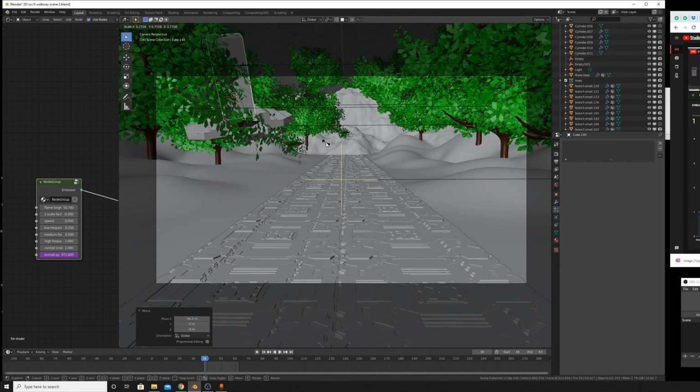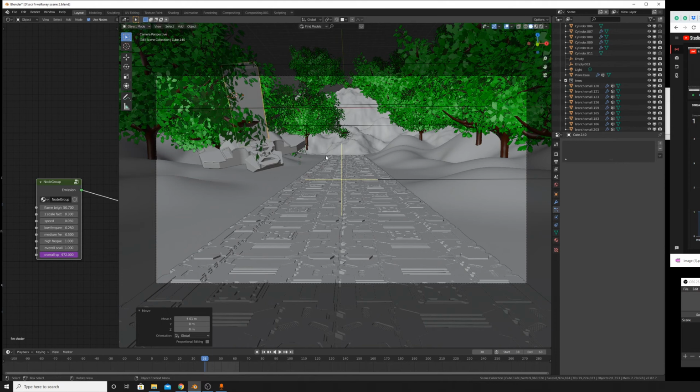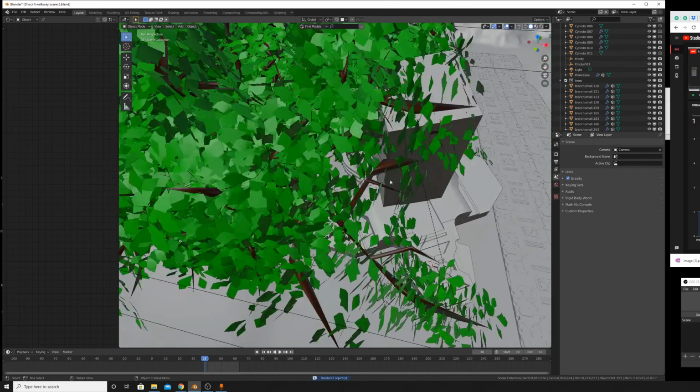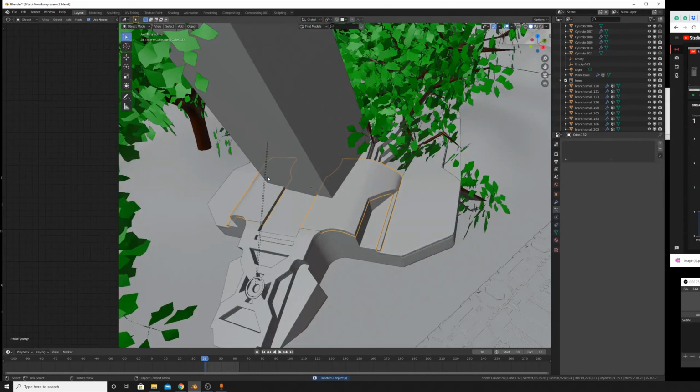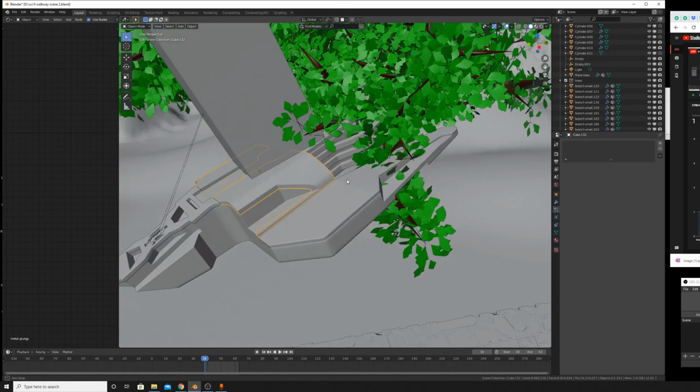It's got to be smaller, I think. And I could always add another one in, like this. Shift D. But actually, I have to select everything here.